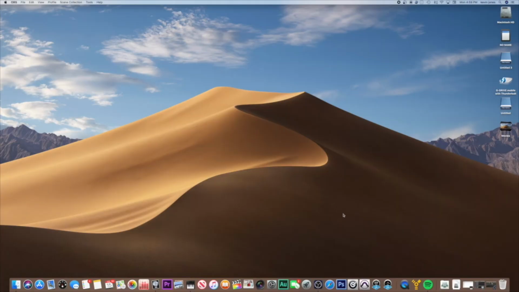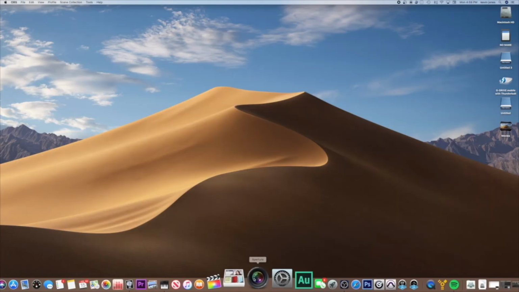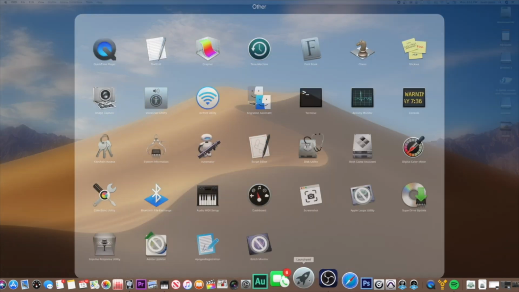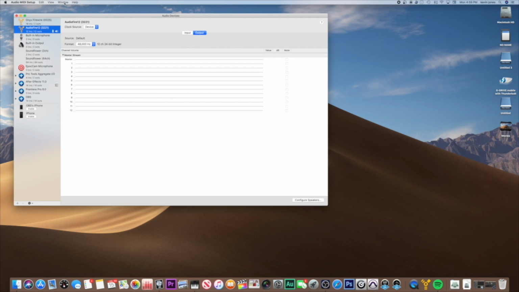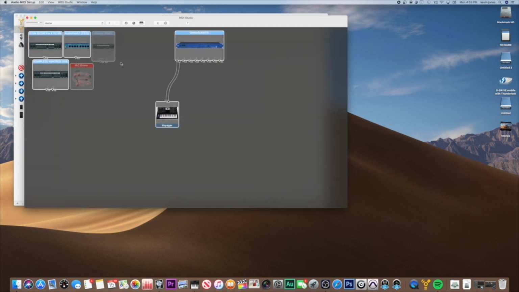So now we're going to start by opening up our MIDI and audio plugin that's in Utilities. So the first thing you want to do is go to our Utilities folder, and click on Audio MIDI Setup. Go up to the window and hit Show MIDI Device. Now I've already had this here already, but I'm going to erase this and show you how I got this.